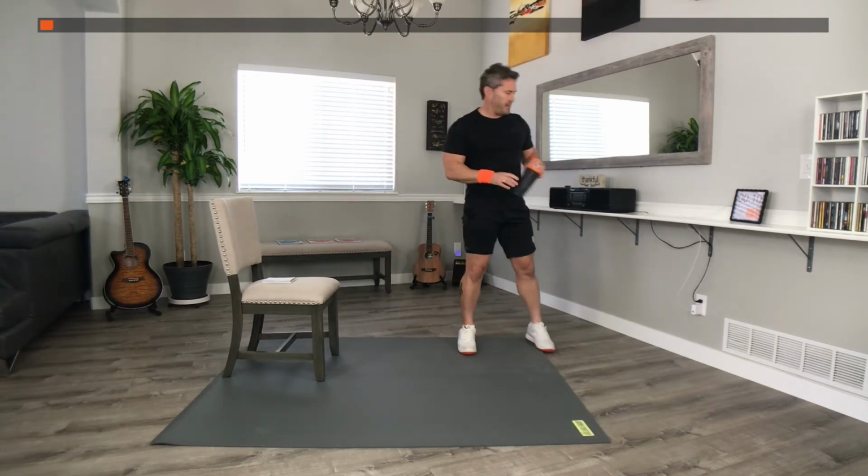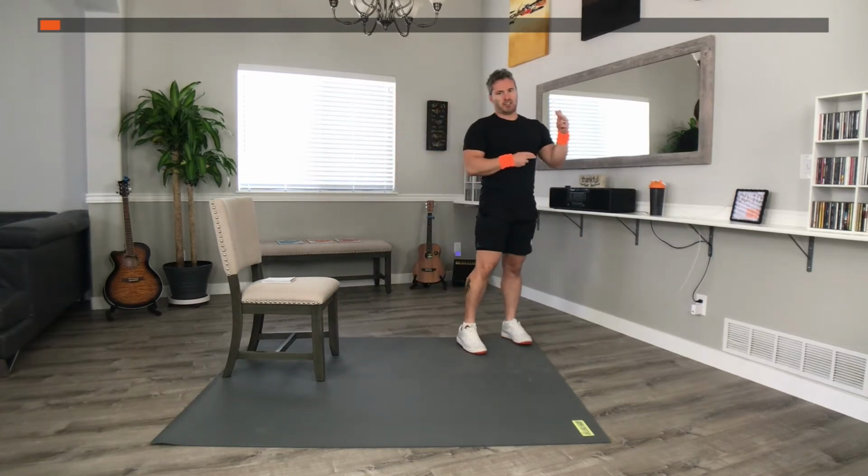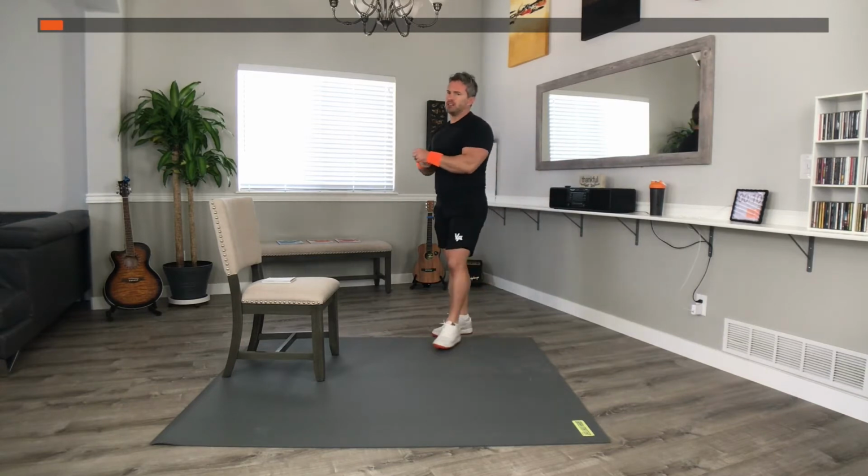Timing is going to be 30 seconds of exercise with a 30-second breather or rest, okay? We have 7 exercises. We go through each one in order. That creates 1 circuit. We then go through a circuit a second time with around about a minute's rest in between those 2 circuits. If you would prefer to take a little bit longer than a minute, by all means pause the video, take another minute or so, and then press play and come back into it. But don't do too long on the rest in between.